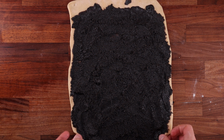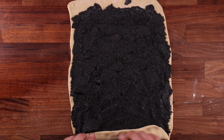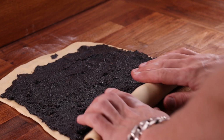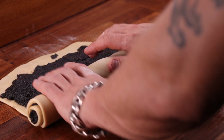Okay, now we're ready to roll. And if you've ever made cinnamon buns before, this process will be very familiar to you. Fold over the bottom edge and roll it gradually forwards. And once again, there's no rush. Try to make it nice and even. And every time you roll it forwards, pull it back towards yourself to make it nice and tight.